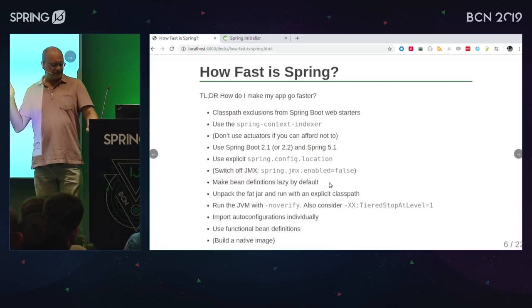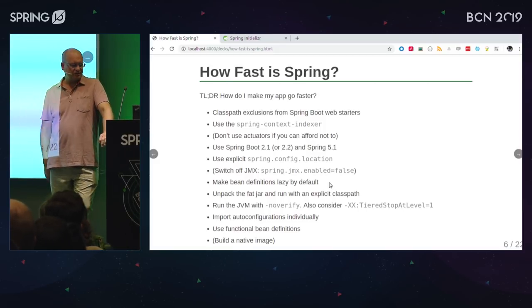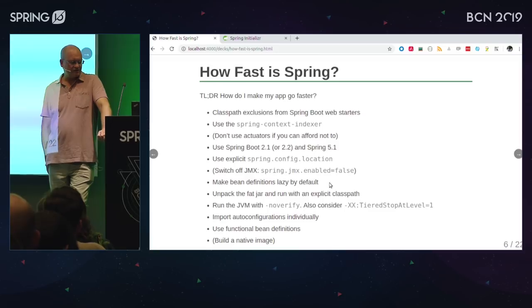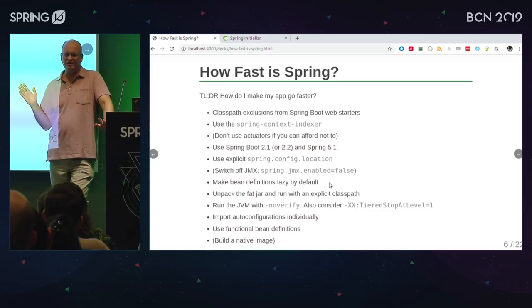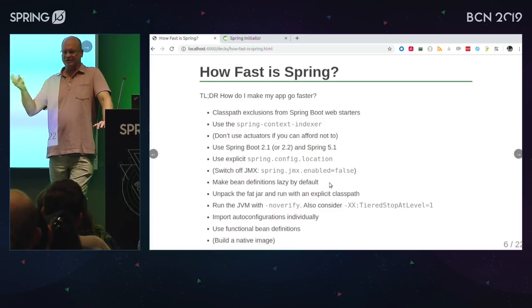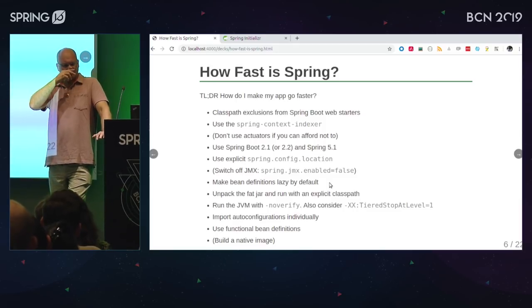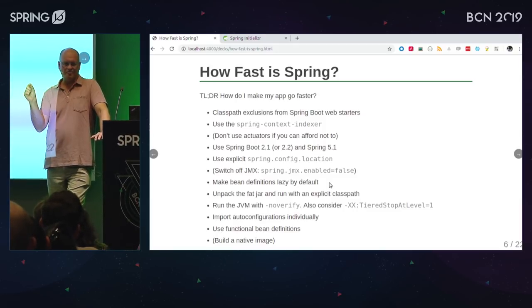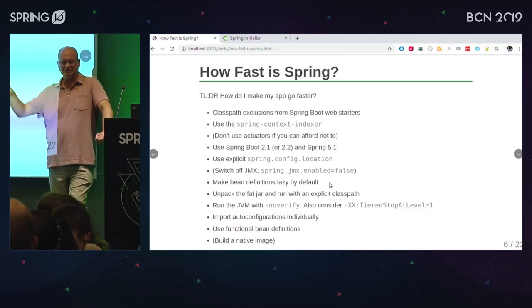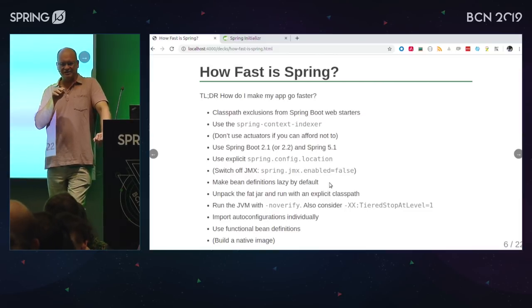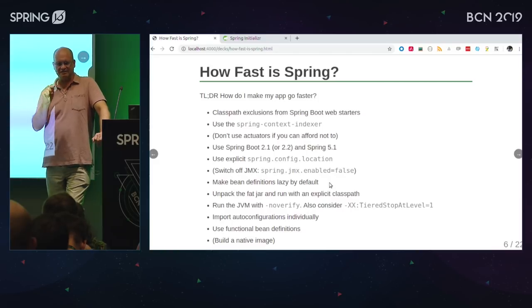Another thing that has been improved, but not to the extent that I can cross this off, is the fat jar. Spring Boot fat jars are brilliant, right? They're an excellent way to take binary code that's executable anywhere and just give it to somebody and say, here's a jar file, run it. But if you do java minus jar, it's a bit slower than if you unpack it and then do java minus cp, create the class path and specify the main class. It's a bit slower because of the indirection, right? Java minus jar has to go into the jar to find the jars, and so the jar loading thing is a little bit inefficient.